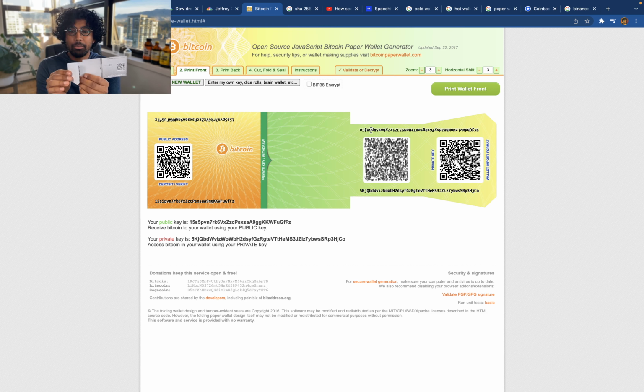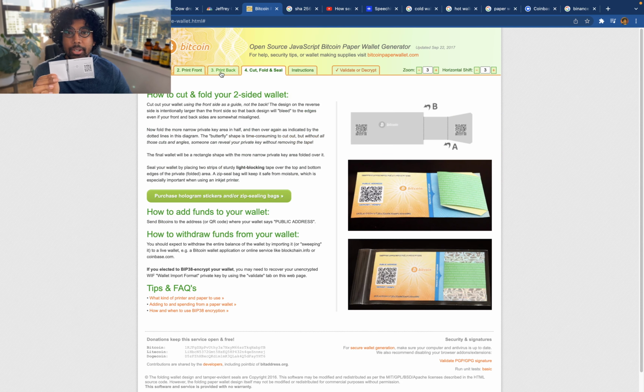So what you do is you flip it like this, and then you flip it one more time, and there you go. And now the gibberish side is on the outside, right? The middle pane is on the outside, so it cannot be read. And here you go. You have your wallet, right? It's that great. And the instructions to do so are right here. And there's a backside you can print as well if you want it. And the instructions, and you put this in some kind of waterproof or fireproof place.